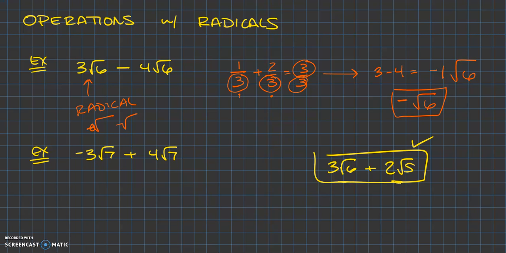Let's go back to our next example. You'll notice here, and I would encourage you with just the illustration that I gave, pause the video and go ahead and try to work -3√7 plus 4√7 and see if you get the correct answer. All right, so hopefully you've done that. You'll notice that the radicand is the same. It is 7. That means I can take the number outside the radical and do the math operation. In this case, it's -3 plus 4, and we know that is 1. So your answer is √7. That would actually be your simplified final answer.